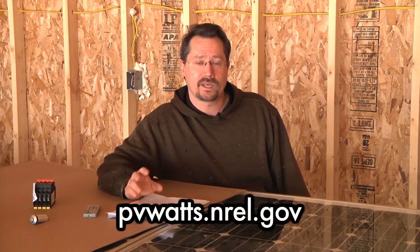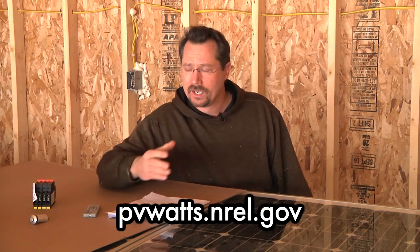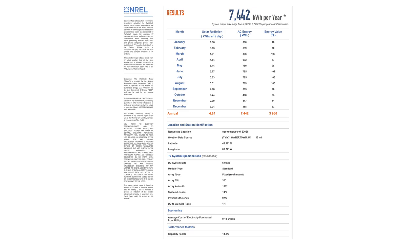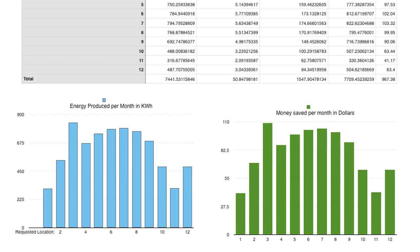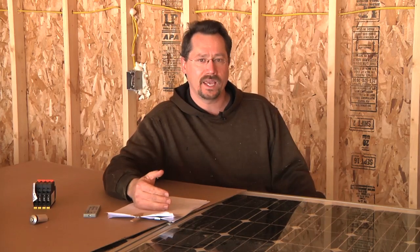A great way to predict your solar output is PV Watts — software available from the National Renewable Energy Labs. You go online, punch in where you are, and it pulls up information on day length based on your latitude and longitude, how many cloudy days per year you have, and comes up with a fairly accurate estimate of how much power you'll produce. In my case, a 6,000 watt system averaged over the year should produce roughly the same amount of electricity I actually use right now — more or less a net zero solar system.